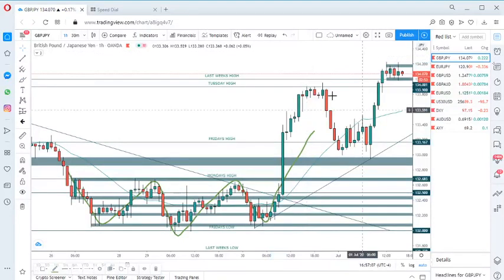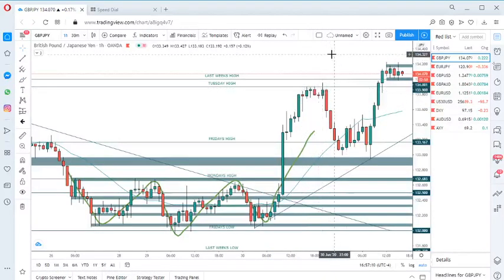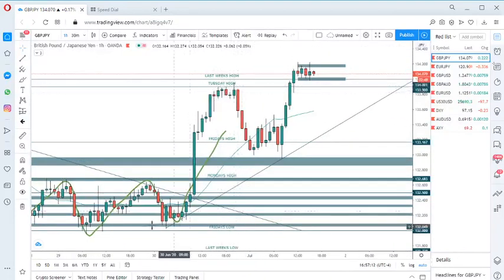After creating that high, I took some sells even though price was very bullish. Once we created this high here, just before Asian session open, or at Asian session open, I placed my stop loss above the high, and I rode some sells down, not for the entire length, but I think I closed off from the time we touched Friday's high at 133.17.